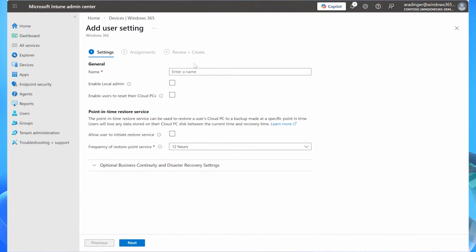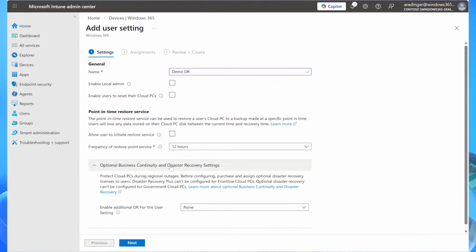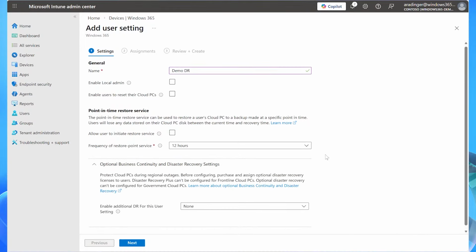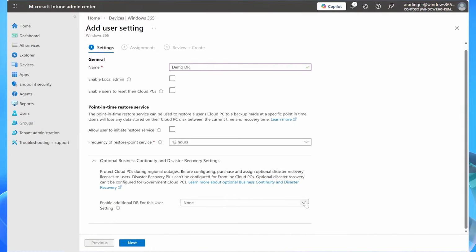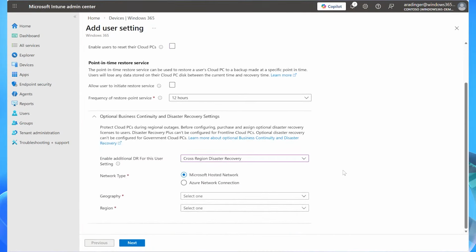In user settings, we give it a name, demo DR, and we select the optional business continuity disaster recovery settings option here. Once it opens, we have to select which optional disaster recovery we are configuring. Is it disaster recovery plus or cross-region disaster recovery? Let us select cross-region disaster recovery for this demo.